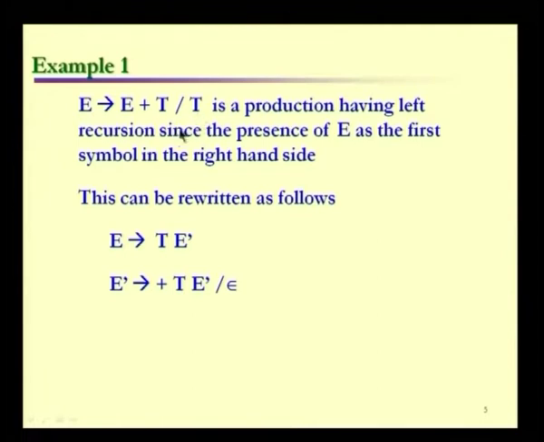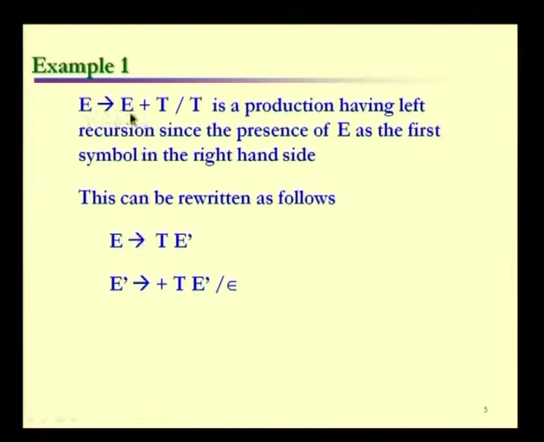Now we must rewrite this production by using the framework which you have seen earlier. First we should write beta, so E derives T here, since beta is T. Then for connectivity we will have E prime here. If you are interested in generating only one T, then we can just stop with this, but if you want to generate more T's, then we should introduce this E prime. Now the expansion for E prime is what remains after the left recursive variable in the first alternate, that is the first production.